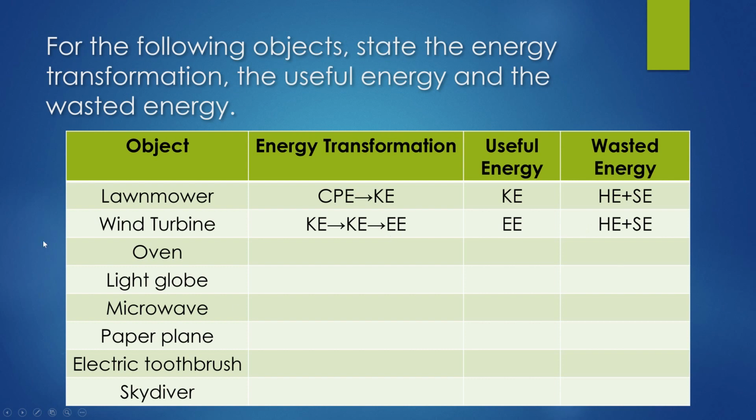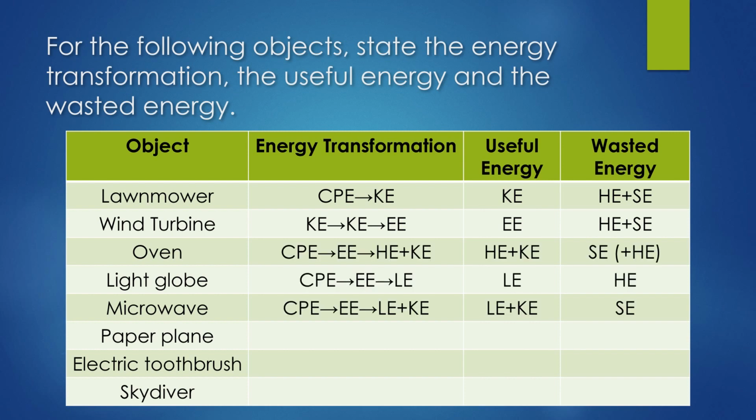If you weren't sure what to do up to now, do the rest. So with an oven, we've got the chemical potential energy of the coal at the power station. That might be one that you missed. If you just went straight to electrical energy, that's okay. So we're burning coal, we're assuming this is a coal-fired power station. If we had a wind turbine, like in Albany, driving the electrical production, we would actually just put kinetic energy instead of that. So we get the electrical energy which comes into your home.